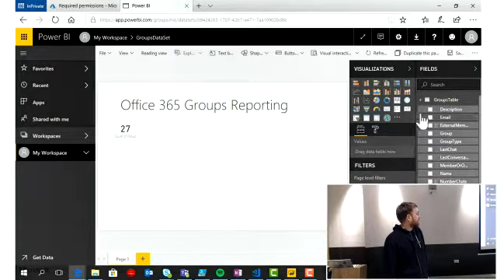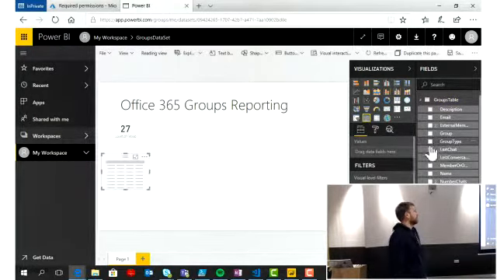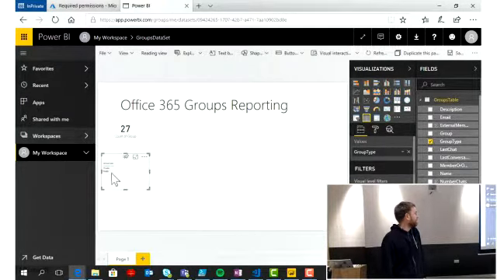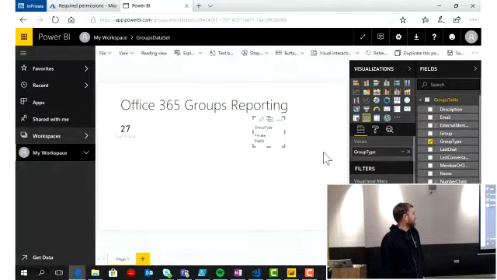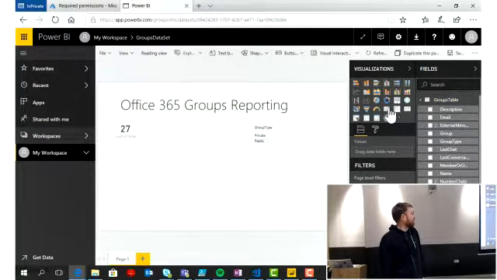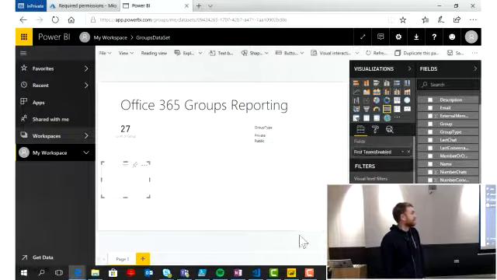Next, a box that shows if the group is public or private. And you maybe also want to see if the group is Teams enabled, so we'll show true or false on Teams enabled.